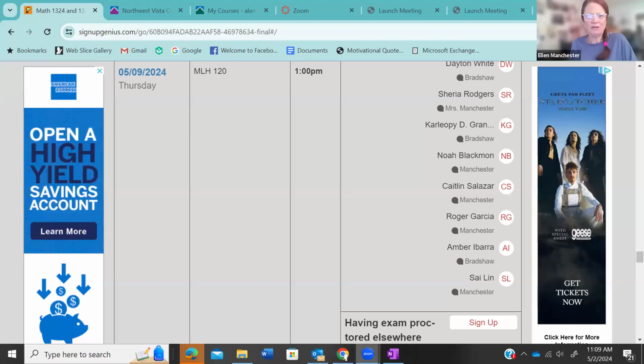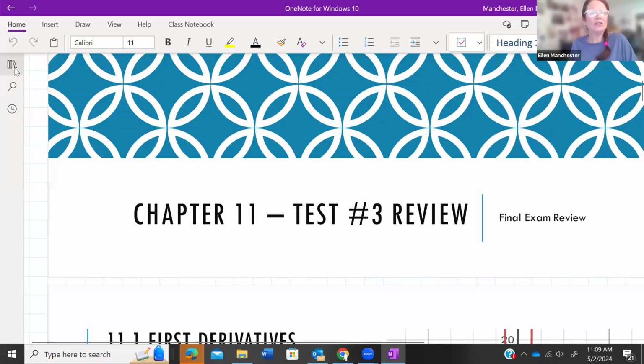All right. So I'm going to share my screen one last time. There it is. Okay, so this again is from our OneNote, and I do apologize that I was never able to get it to work. IT is always trying to do the next best thing, and for whatever reason, from last semester to this semester, Canvas will not support OneNote. So I need to figure out another way to do this.